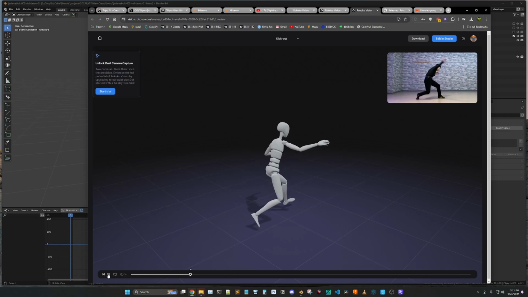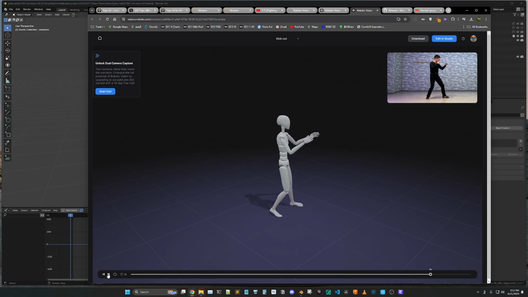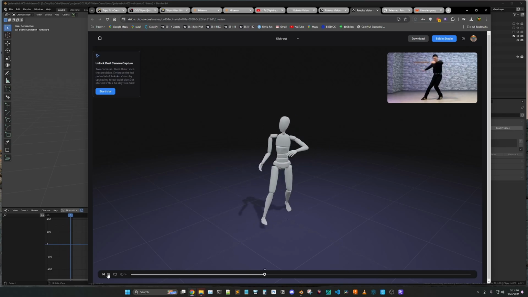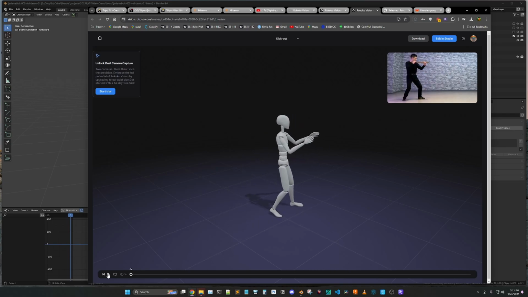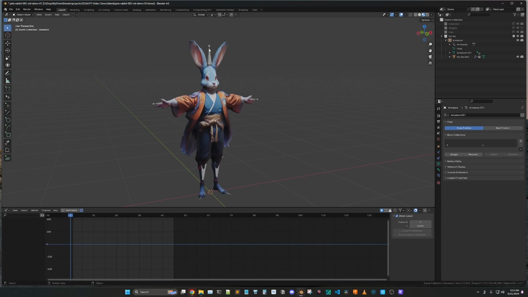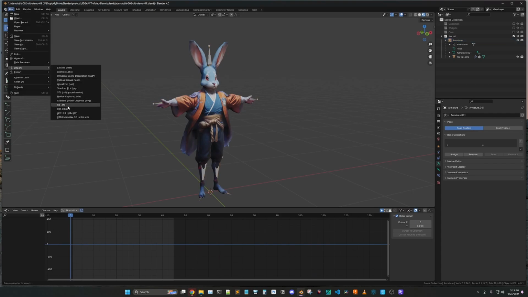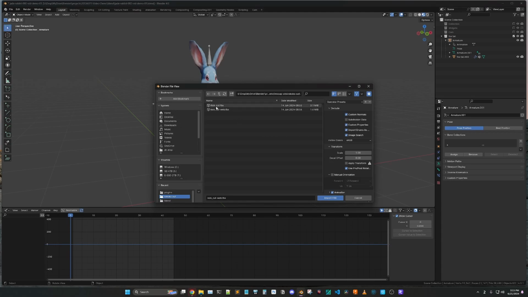And once that's done, you get something preview to look at. It's not bad. It's not great. The leg is pretty deformed, but we can fix that later. Once you're happy with the mocap, you can download the FBX, and then we're going to jump back over into Blender. You want the file with your rigged character, and we are going to import the FBX that we just saved from Rokoko.